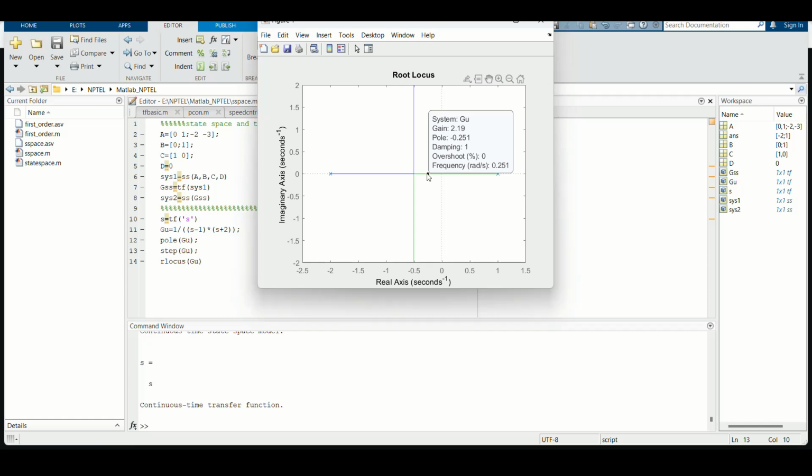one pole is at -0.251 and the other pole is at -0.743. Which means if we choose the gain as 2.19, our closed loop poles will both be in the LHP, with values -0.743 and -0.251.